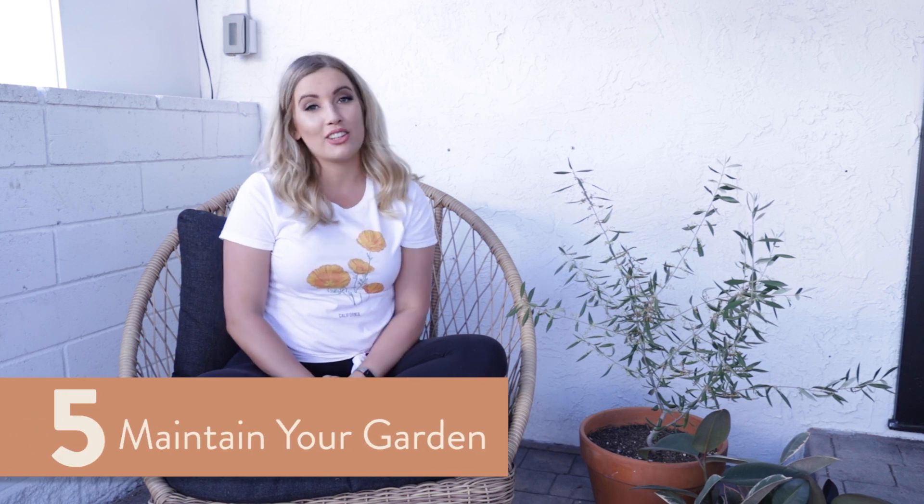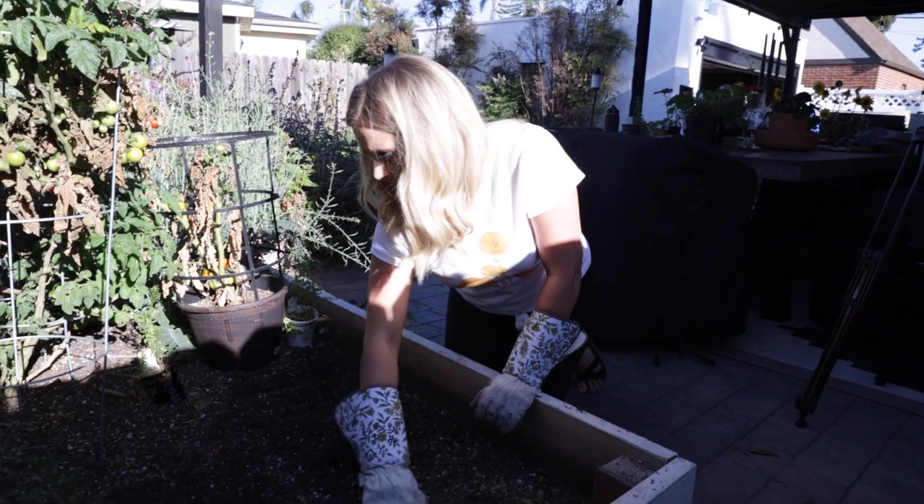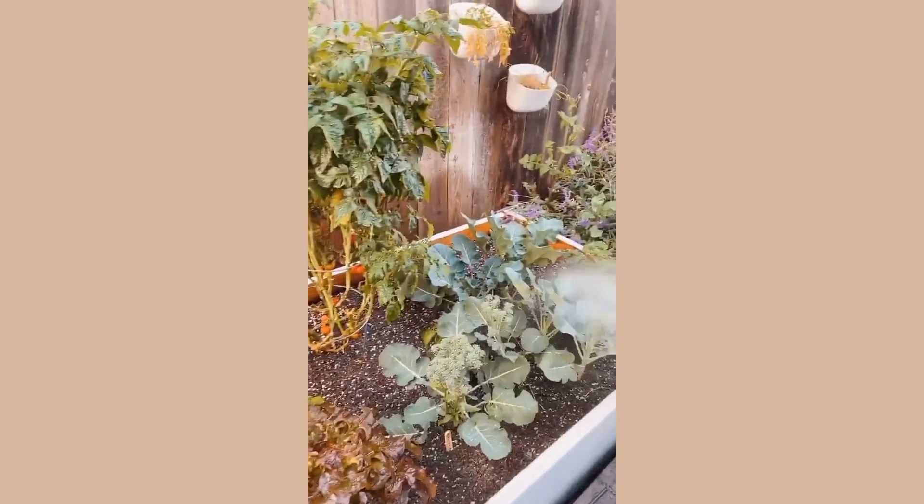Number five: you need to maintain your garden. Every other day — or every day if you want — go out and check that things are growing properly, they have enough water, and you're not over-watering. When watering, make sure you water enough but not too much, and water the roots, not the leaves. Water around four o'clock or eight in the morning, but never in the middle of the day. You want to give the water enough time to soak into the soil before direct sunlight comes in and burns the leaves.